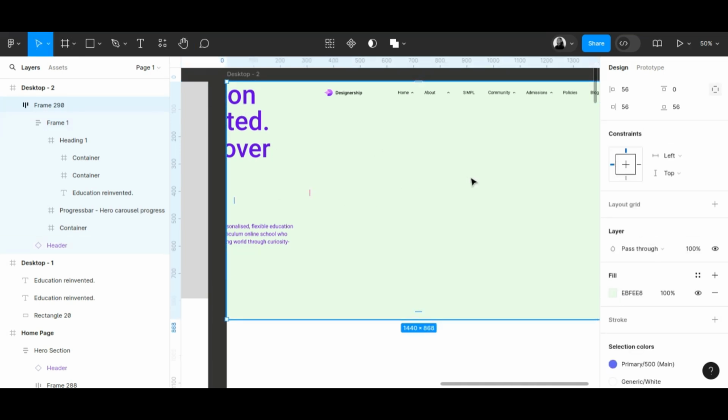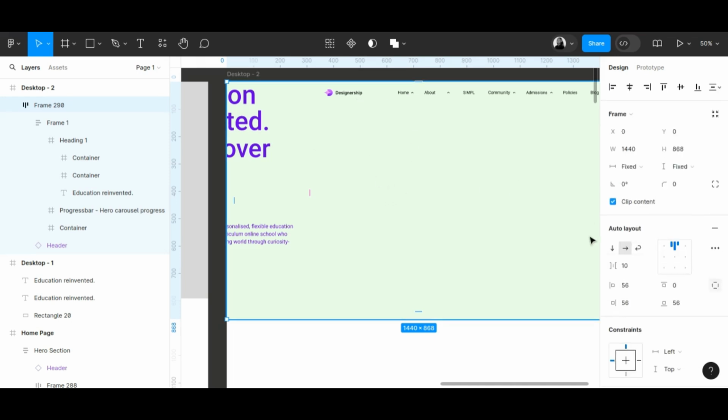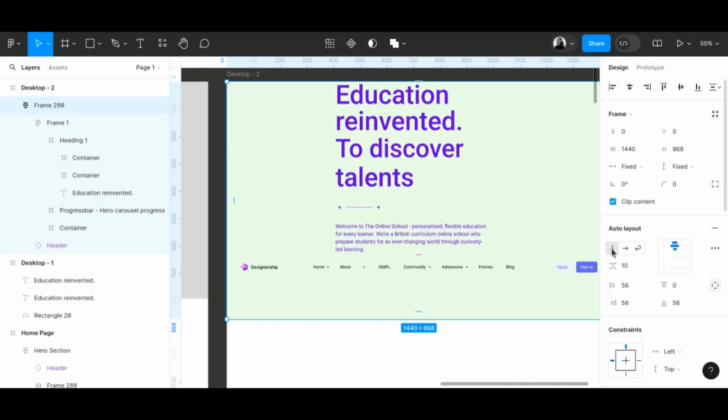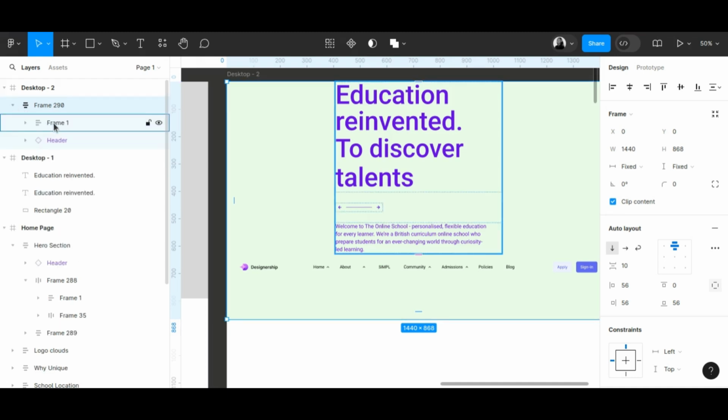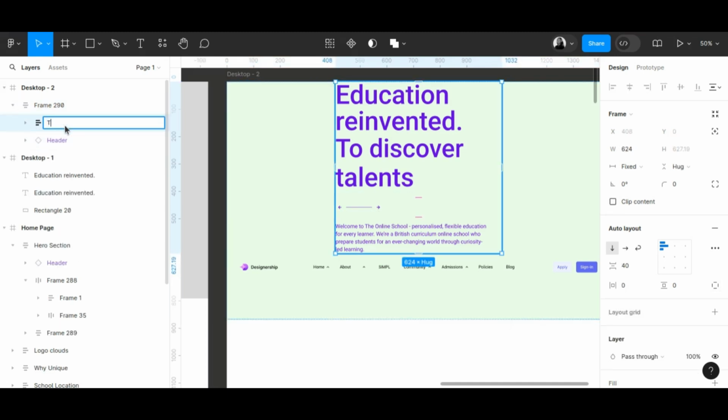So you can see this content that I just placed with the navbar, they are seated side by side. That's because I did not define the layouts here. So you can see here is vertical, here is horizontal. Right now it's currently in horizontal, so I'll change it to vertical. I'll just rename this to hero, just naming text. So I'll just press enter.